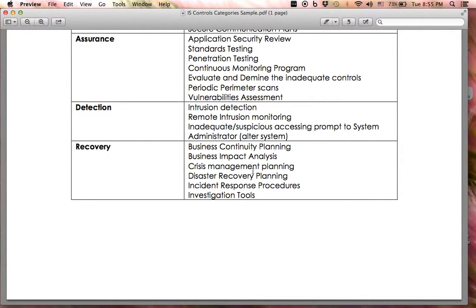The next is crisis management planning. The crisis management planning can involve the contingency plan, resource recovery, and certain vendors. We have vendor A and vendor B to support our infrastructure. In case vendor A is not available, it automatically fails over to vendor B. It's a part of crisis management planning.